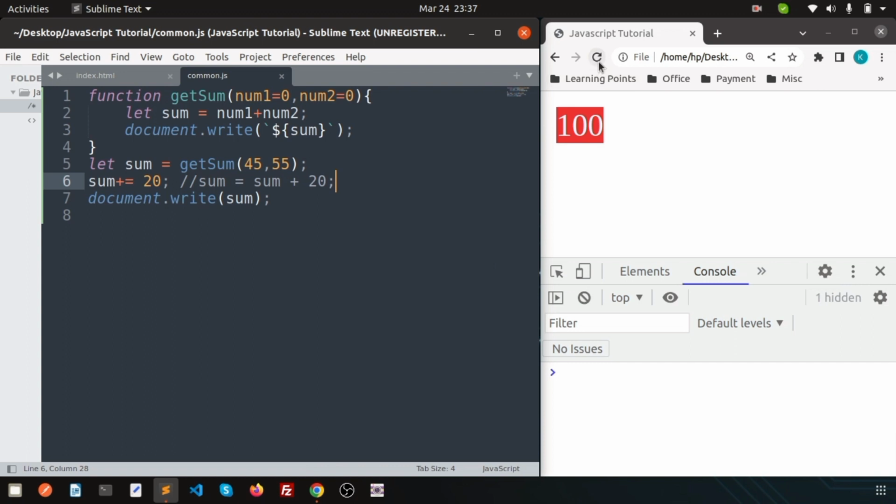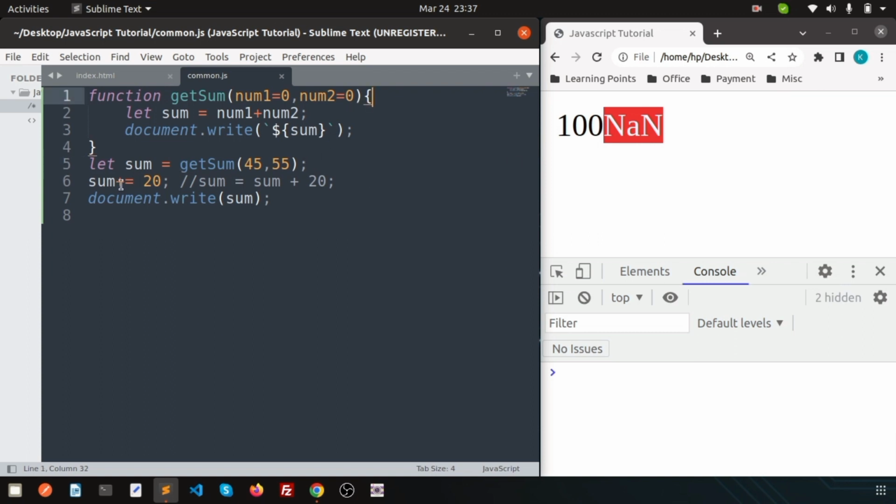Now if you refresh this, you are getting 100 plus none. But why none? You are getting 100 from here, and I am adding 20 to that, so it should be 100 plus 20 equal to 120, but it is not. Why? There is the return concept.